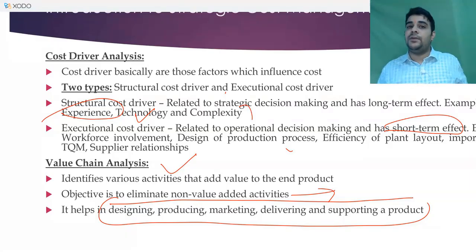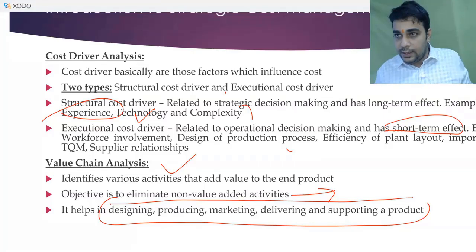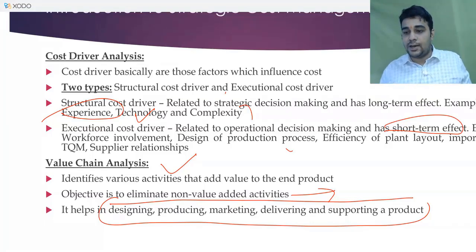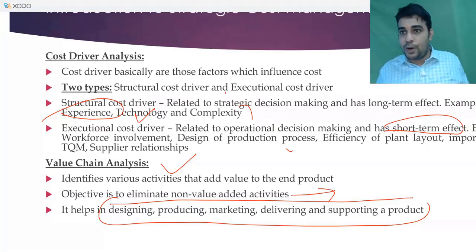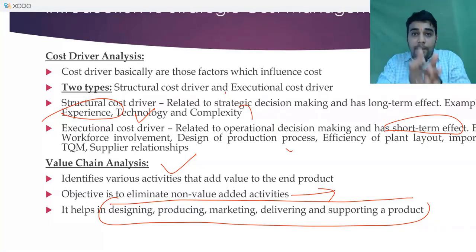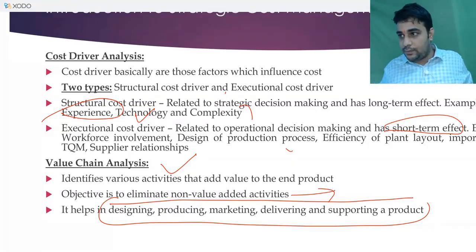What are primary activities? Raw material coming into the company. That's technically called, you could have learnt at strategic management. What is it technically called? Raw material coming inside the company. Do you remember the primary activities? Inbound logistics. Raw material coming inside the company. Inbound logistics. The raw material is converted into a finished product. What is that activity called?